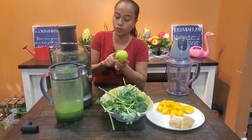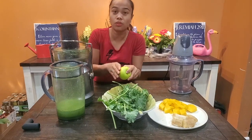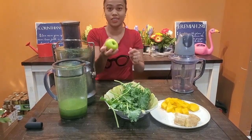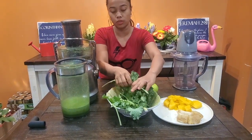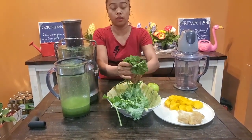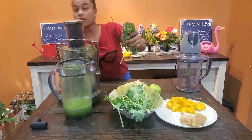Like I put apple first, and then in the middle, I put kale, then apple, then celery, then apple, kale, apple, kale. So this is the last apple. So what we gotta do is we're just gonna finish up our kale, and then we'll put our last apple. There we go.